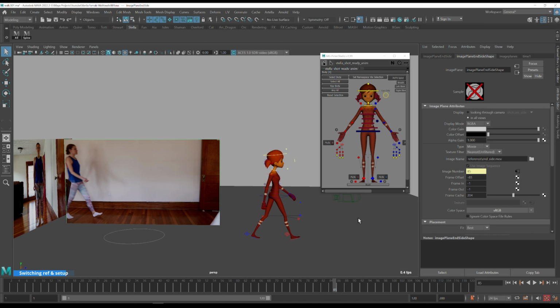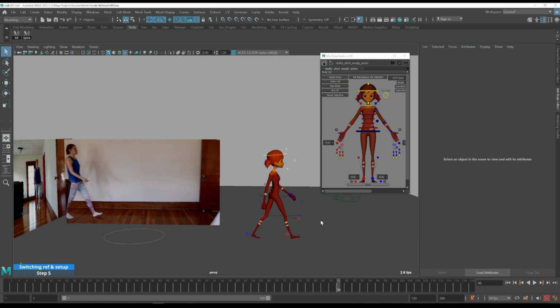So there is no movement on 85, and then on 86 this is the first pose, and then the movement continues. So -85 would be the frame offset for this, and for this we need the exact frame offset so that they are in sync. And let's block out this step.